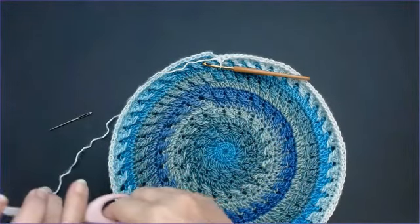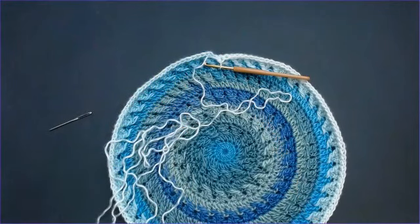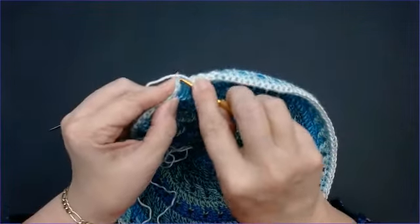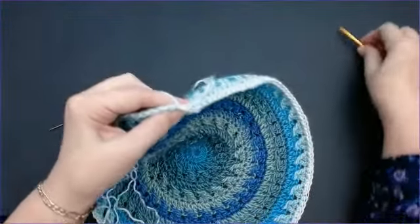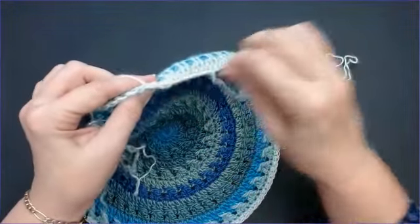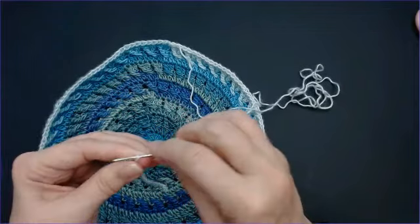So I've got all the way around with my double crochet, and I'm going to cut a large tail off my yarn. Not too long. I'm going to slip stitch into that first one I did in that line and just pull my yarn through. Just pull all that yarn through and finish that off. Needle. And it's quite blunt on the end. It's not sharp at all on the end.